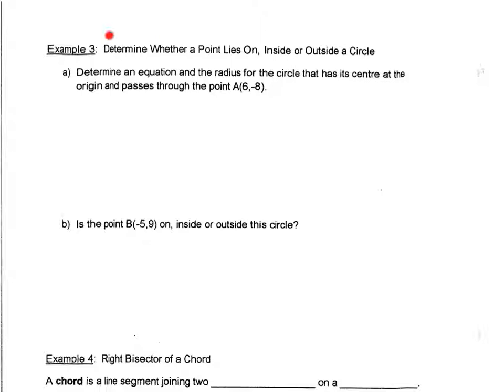If you're going to determine or prove or verify or check if a point lies on anywhere, on anything at all, the way that you're going to do that is by doing a left side, right side check. So anytime you see this, think left side, right side. So in this question, they want to know if it lies on, inside, or outside a circle. So we'll talk about inside and outside in a moment.